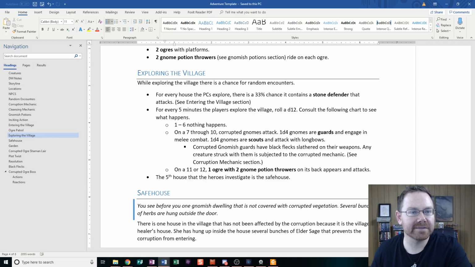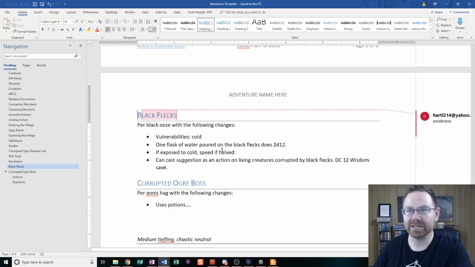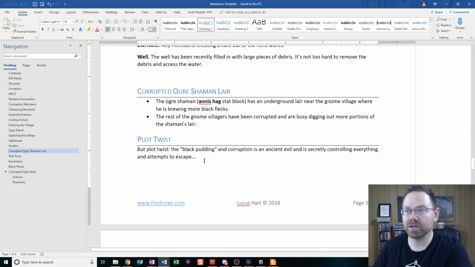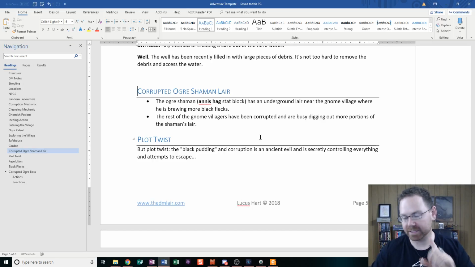This is cool because the gnomes have so much alchemy skill. They are perfectly positioned to brew tons of corruption. That is an awesome idea. So let's do this. We might actually change this. Instead of the gnome villagers digging out portions of the shaman's lair, there could be a whole bunch of chambers full of cauldrons, and the corrupted gnomes are busy working on brewing more corruption to spread throughout the forest and stuff.